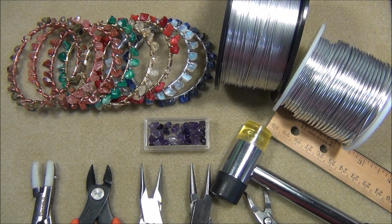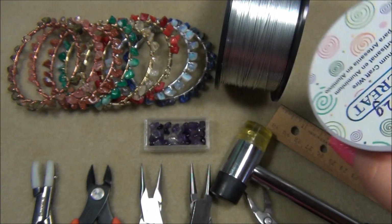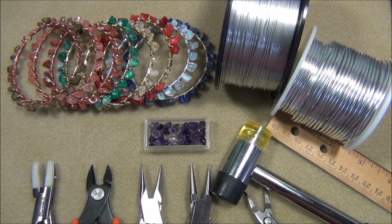Here is the list of materials you will need for your bangles. Now, you have some different size alternatives for your bangle base wire. You can use a 12 gauge up to an 18 gauge. The wire I use in the aluminum here is a 12 gauge wire, and I found that it looks really nice and chunky. And the other ones here that I made, the base wire, is all 18 gauge. But I am thinking that the best looking wire for this bangle is probably going to be a 16 gauge. But I don't have that on hand, so I used what I had. But it is nice, this project, that I could use so many different size wires as the base and it would look good. So again, you want a 12 gauge up to an 18 gauge wire for your bangle base wire.